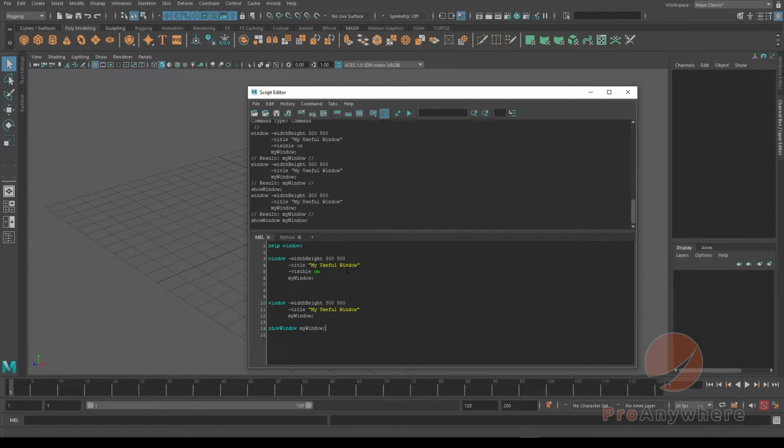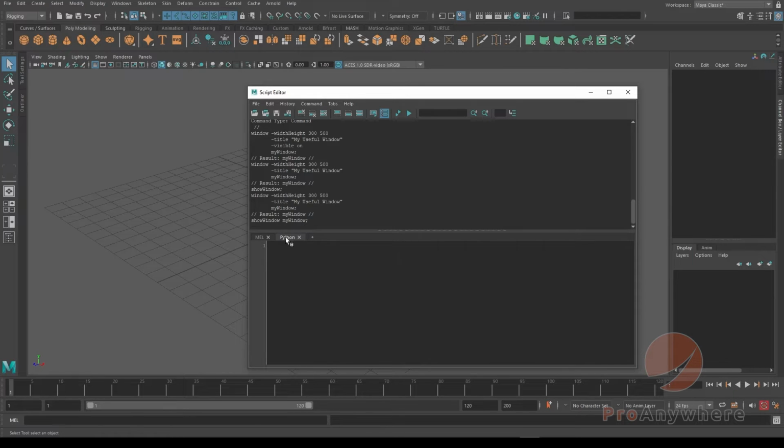One of them is PyQt or PySide, depending on which version of Maya you have. But you could also use the regular Maya way of creating windows using the Mel commands, just using the Python wrappers to call Mel commands.